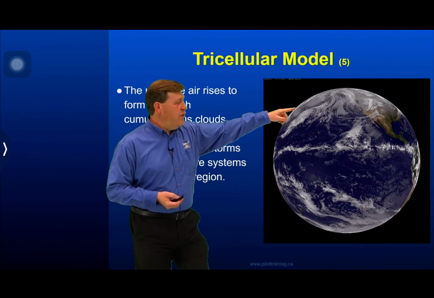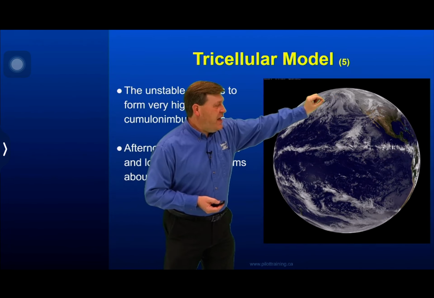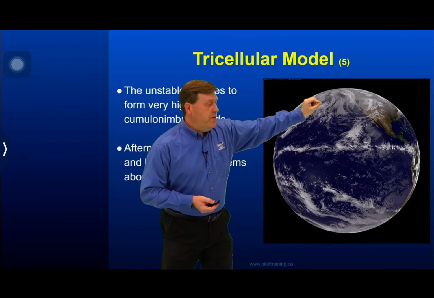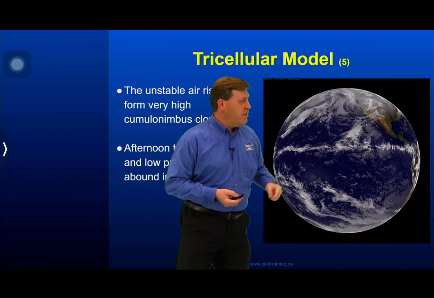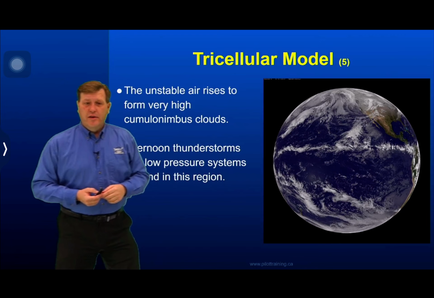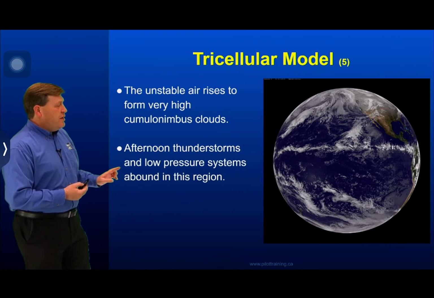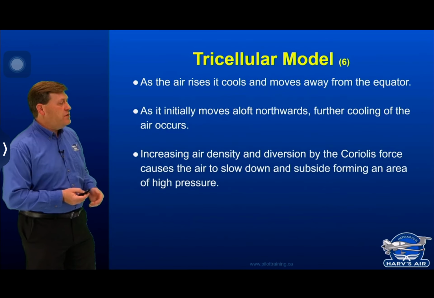As I go further north here, look at how we start to enter that connection between the polar cell and the Ferrel cell. And remember, again, we have rising air. Well, look at all the clouds and weather systems forming in this zone here. All right, so back to the equator, though. Thunderstorms and low-pressure systems abound in the equatorial region. That space photo shows that.